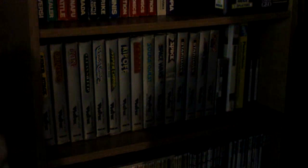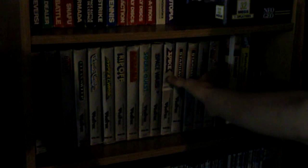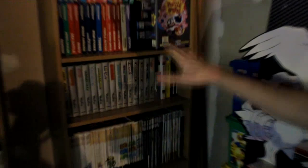Below that is my Vectrex collection. They're all boxed and complete with the overlays to put over the screen that change the color. A whole wide range of games — I'm not 100% sure exactly how many Vectrex games there are, though this might actually be quite a good chunk of the collection. And here's a Radio Shack computer game — a really old RPG, all in black and white. It's pretty crazy and actually kind of funny to go back and play to see what games like that used to be like.